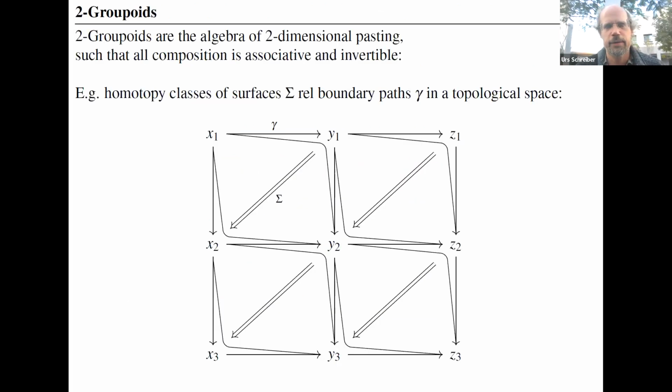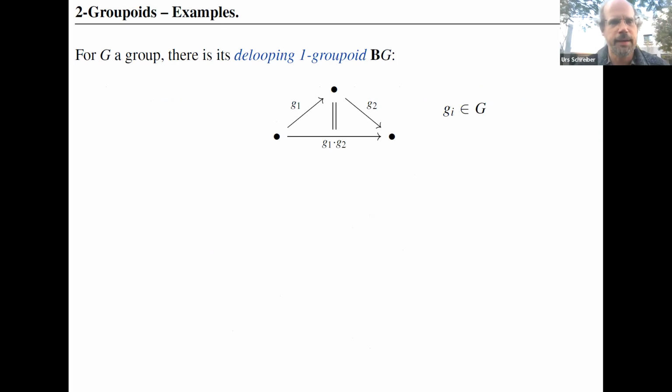But in this talk, for illustrational purposes and to have something concrete to hold on to, I'm going to focus on two groupoids. Two groupoids are, if you wish, the algebra of two-dimensional pasting or compositional operations, as illustrated by this cute little cartoon picture that I'm showing here, which you might think of as being a picture of how pieces of surface in a topological space, two-dimensional images of some two-dimensional space in topological space, can be composed along their boundaries. This can be seen as a cartoon picture of what you might call the fundamental two-groupoid of a topological space. But we're actually going to be concerned mostly with even simpler examples.